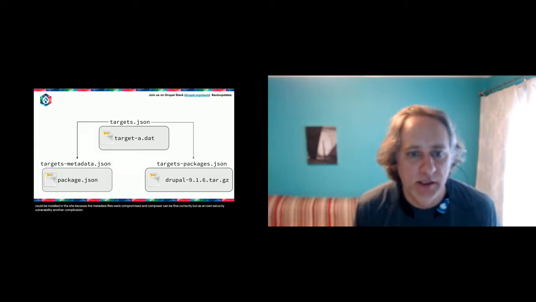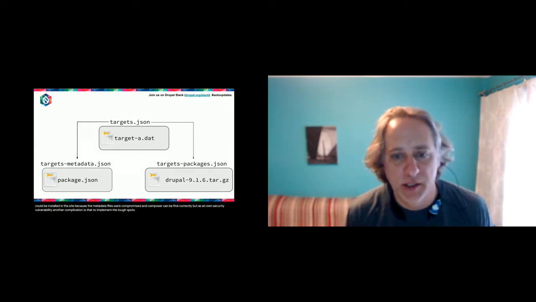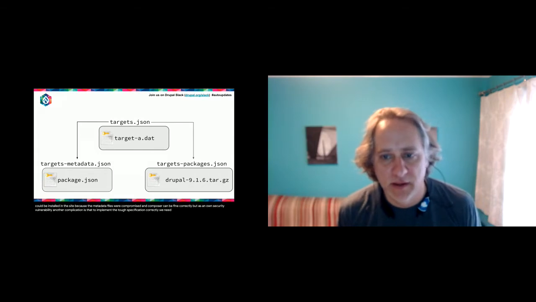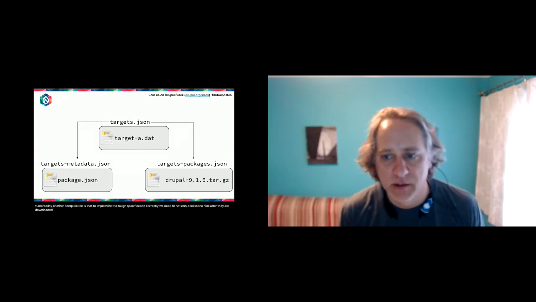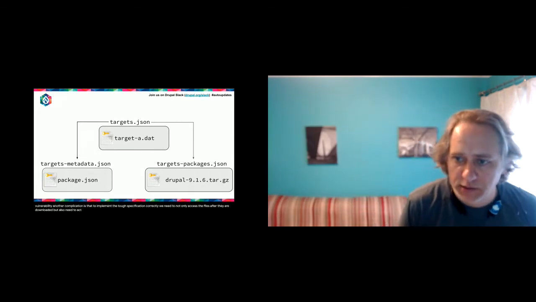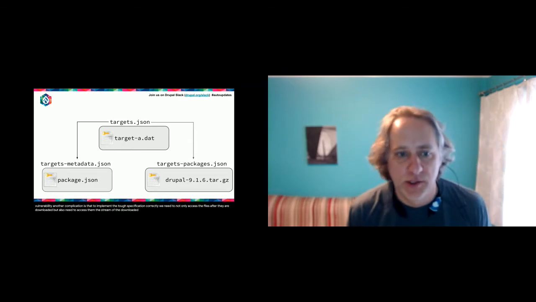Another complication is that to implement the TUF specification correctly, we need to not only access the files after they are downloaded, but also need to access the stream of the downloaded file, to ensure that it does not exceed the expected number of bytes specified in TUF's metadata for the file.